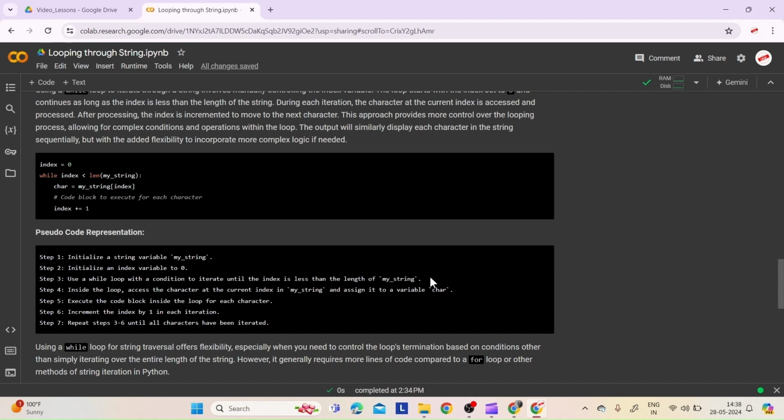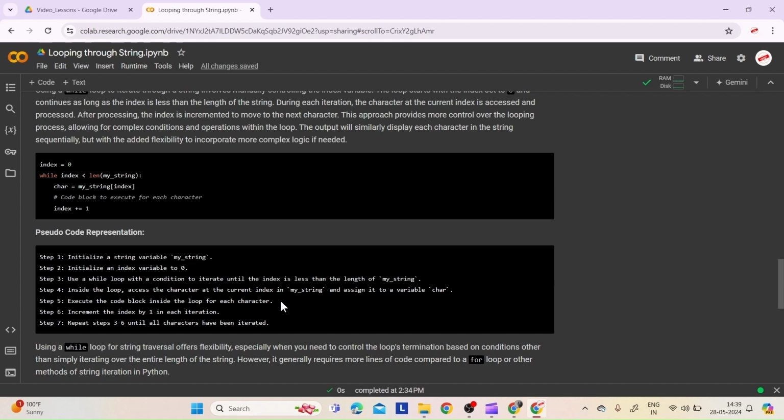Step 4. Inside the loop, access the character at the current index in my string and assign it to a variable char. Means inside the loop, access the character at the current index in my string and assign it to a variable named char. Step 5. Execute the code block inside the loop for each character.